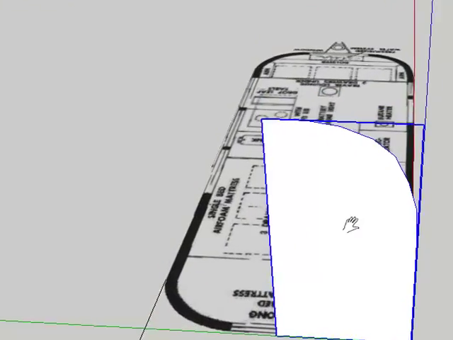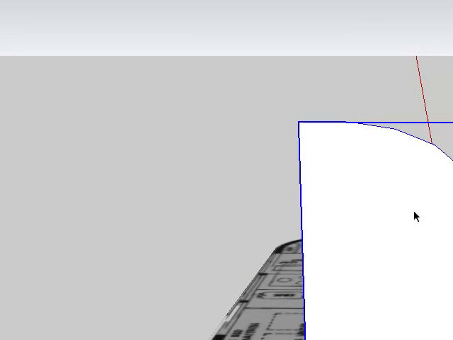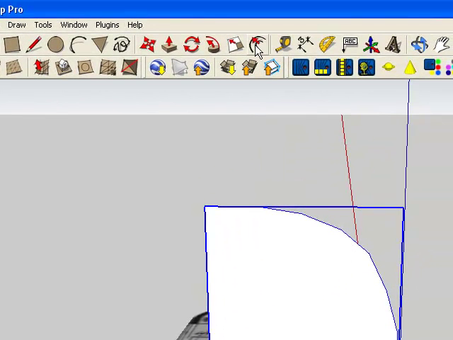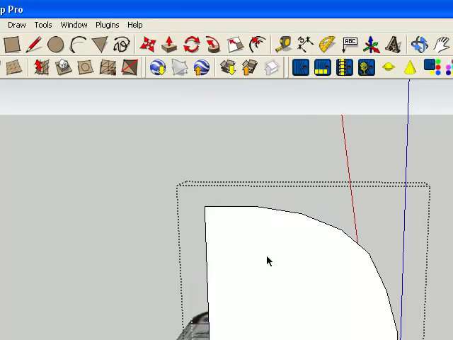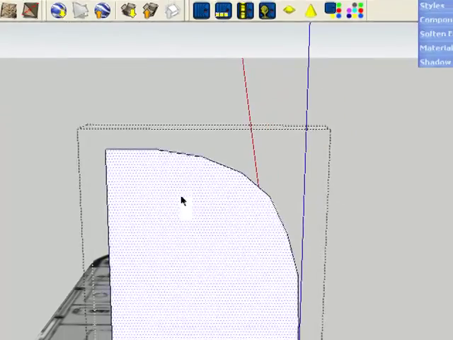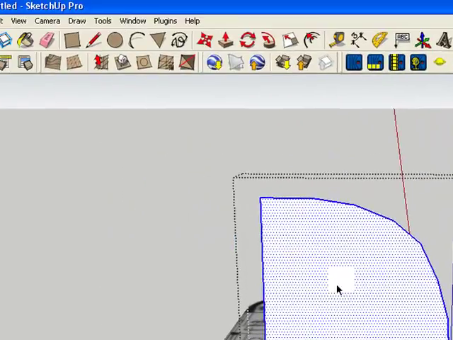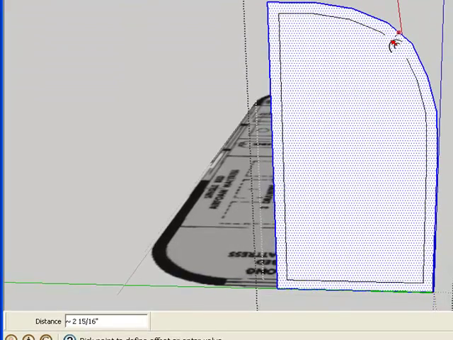Now we're going to create both walls at the same time, the inner and outer shells of our trailer. So we're going to use the tool up here, which is the offset tool. Got to get the face selected. There we go. Since we made it a component, we need to double click, and click again so we get this selected. Okay, and we're going to pull it in, and you see it creates a duplicate of the shape but smaller.